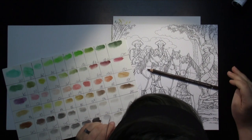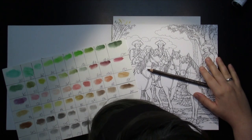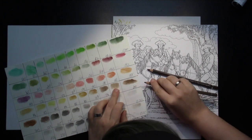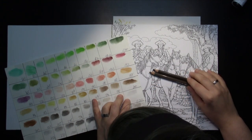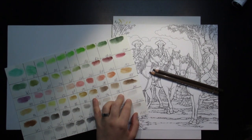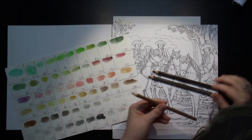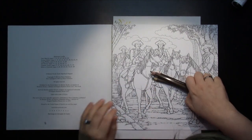So I want the burnt umber for one, and then maybe a bit of a lighter tone too, so the 178, and a bit of a yellowish one. The 179 is a nice color. So that would be raw umber, nougat, and burnt umber. The burnt umber is going to be my shading color for all of the trees.